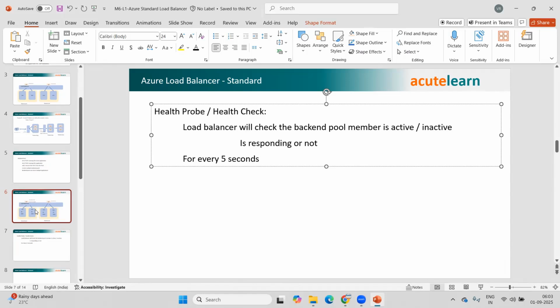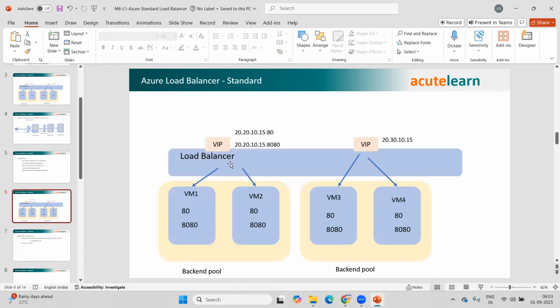So what this load balancer will do is, every 5 seconds, it goes to this VM and checks whether port number 80 is responding. It goes to another VM and checks whether port number 80 is responding.